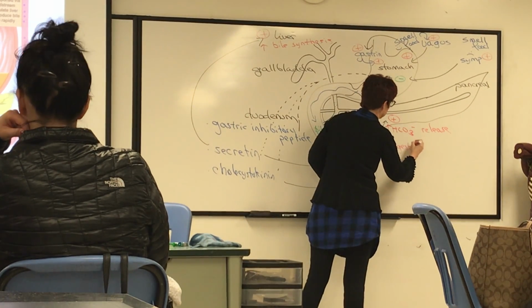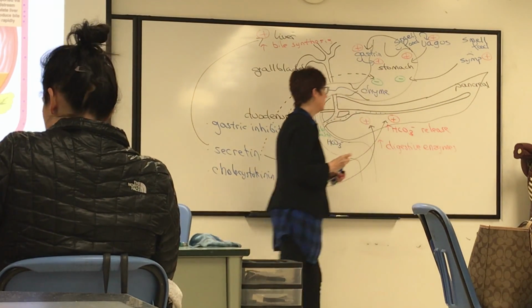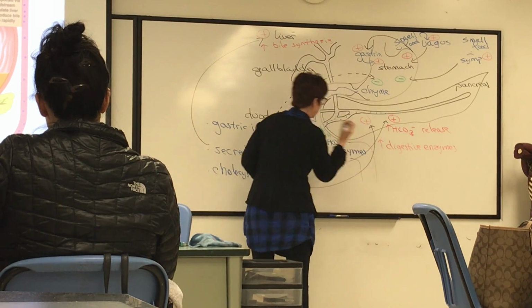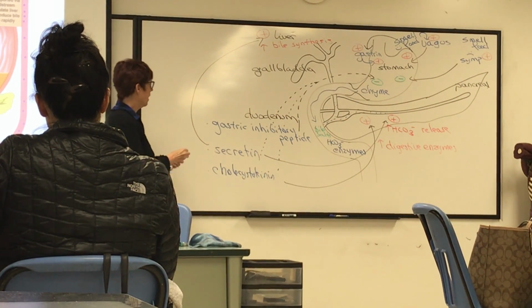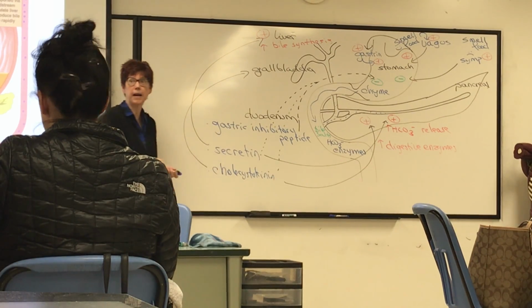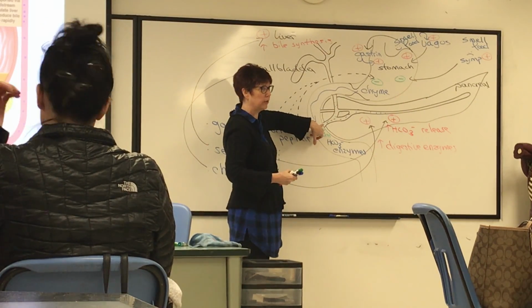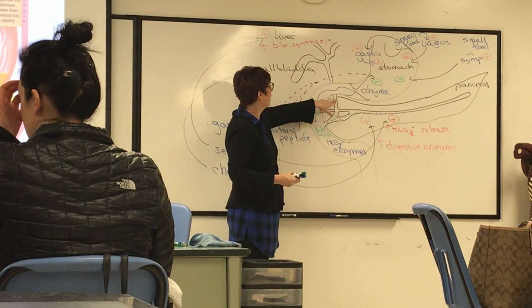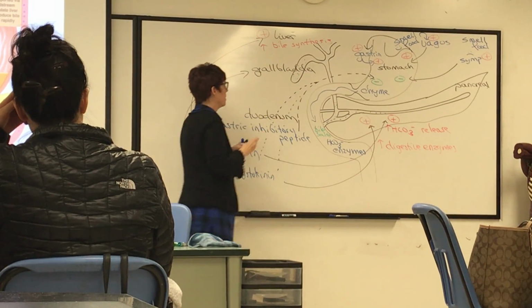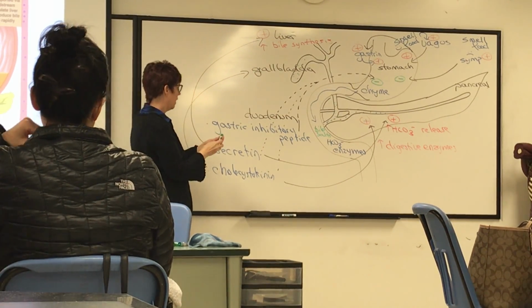And it's going to be increasing digestive enzymes. So our trypsinogen, pancreatic lipase, pancreatic amylase, those will be increased. And then instead of going to the liver, it's going to go to the gallbladder. Now, the gallbladder doesn't make bile, right? It just stores it. So the liver's making bile all the time. It comes down. If the sphincter of Oddi is not open because we're not digesting lipid food, it goes back up and gets stored in the gallbladder. And so cholecystokinin causes contraction of the gallbladder. So not synthesis, but increased release of bile.